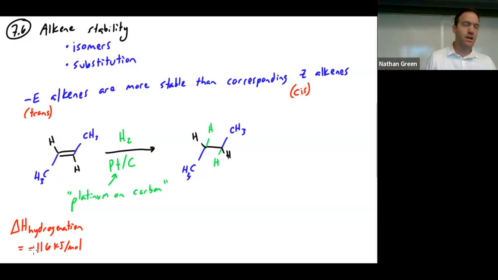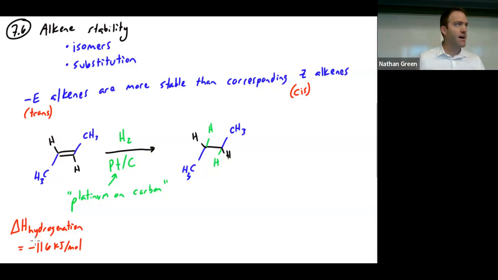Fadi, what does this recommend is going to happen with our delta G? Is it going to be negative or positive? Delta G. Delta G, yeah. Is this helpful for our delta G or not? It's helpful, right? Because a negative delta H is going to help our delta G, which means this reaction has a good chance of being spontaneous. And indeed it is. We can get it to run pretty easily.